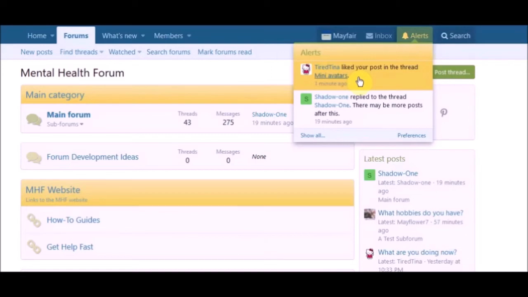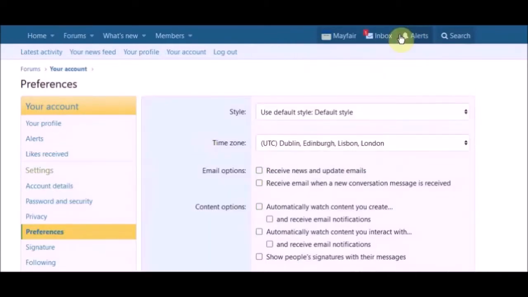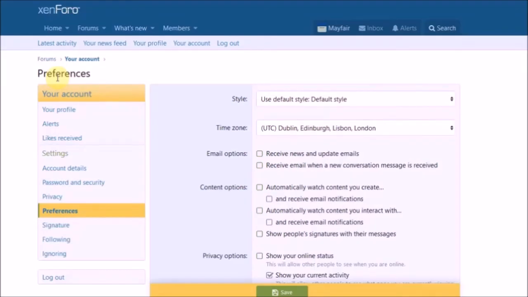But what's important here that you want to get right, and I'd probably do this before I did anything else, and that's click on preferences down here in the bottom right. I've cleared them all here, but there'll be a default setting which I'm not sure which it'll be yet. But if we go through the list, there's style.